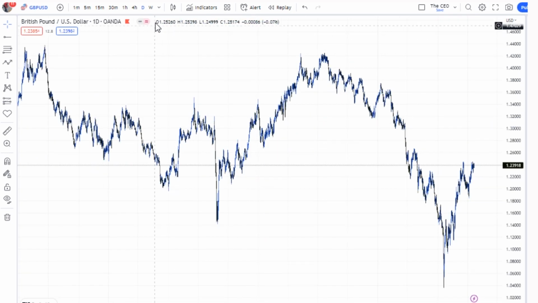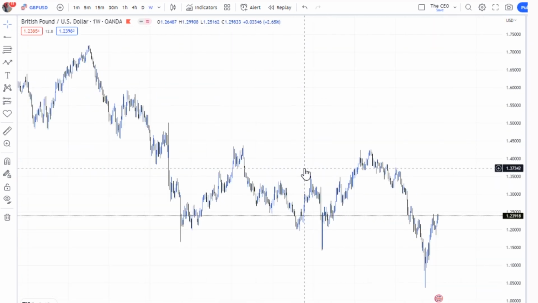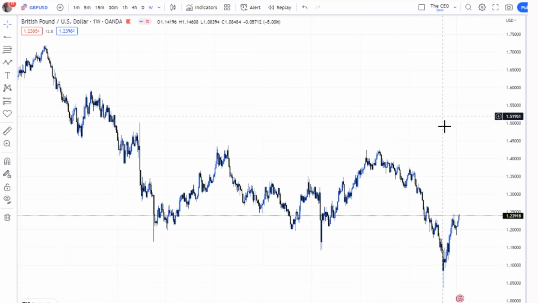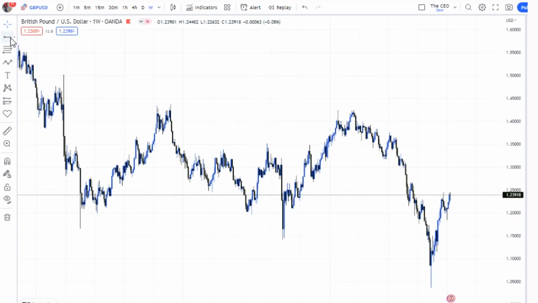We can go to a weekly time frame. So remember what we do, guys. We trap the running price. That's the main deal, trapping the main price. So let's put up our levels.